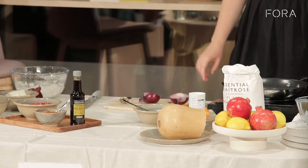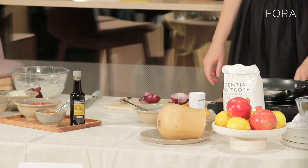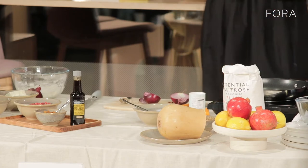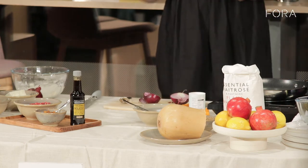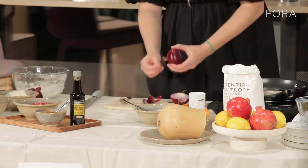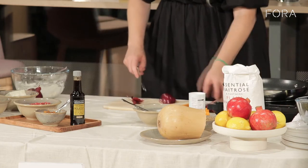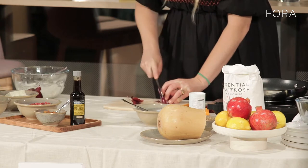I'm going to turn this on. I am honestly so scared of these induction hobs. Like every single demo I ever do, they seem to not work. But this one, so far, looks very reliable. So I'm just going to add a little bit of onion to the pan. We're just doing it for two people here, so I'm just going to very finely slice.